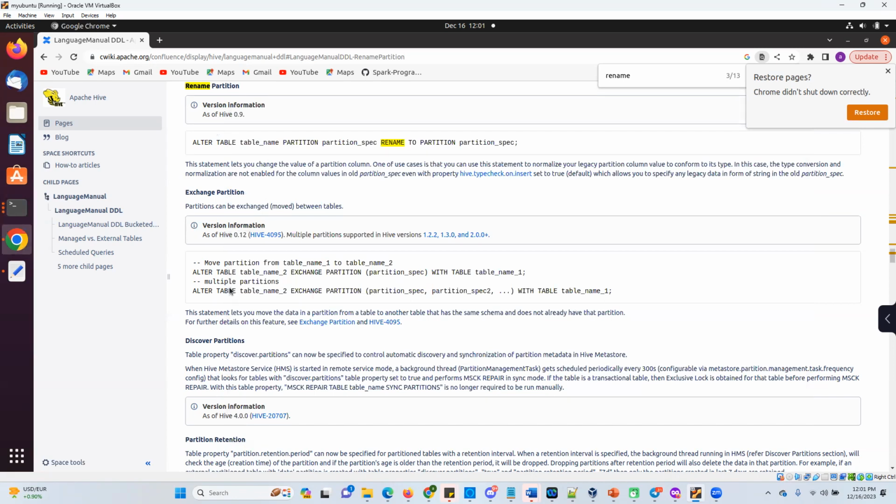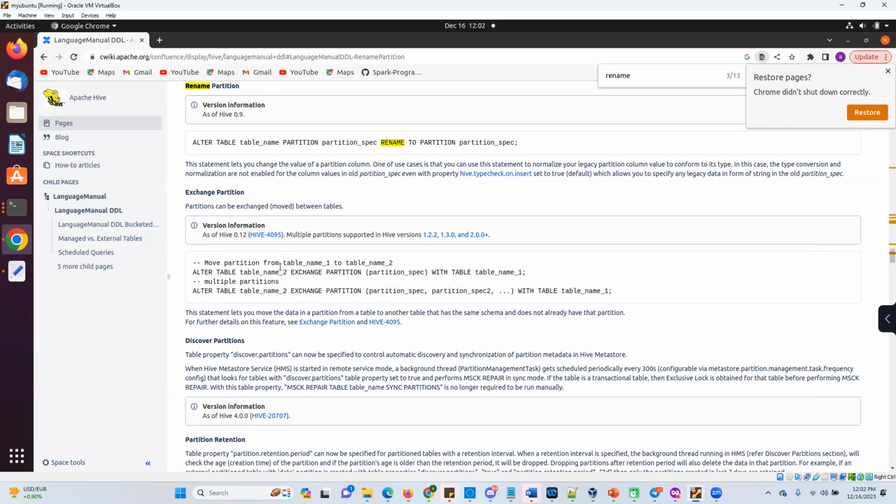Another thing is there, you want to exchange a partition. Exchange is when you want to exchange from one table to another table. Say one table has partition A and you want to exchange it with another table. So move the partition from table one to table two. Just use table name one and table name two. This is the target table, but it should have the same partition table command, right? It has to be a partitioned table, because a non-partitioned table you can't exchange.